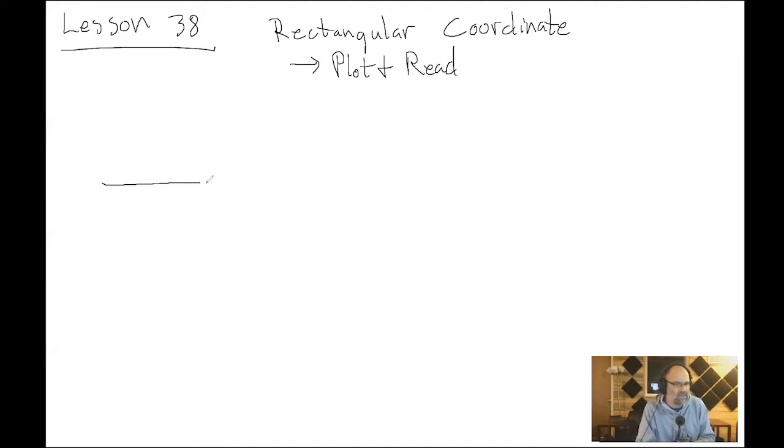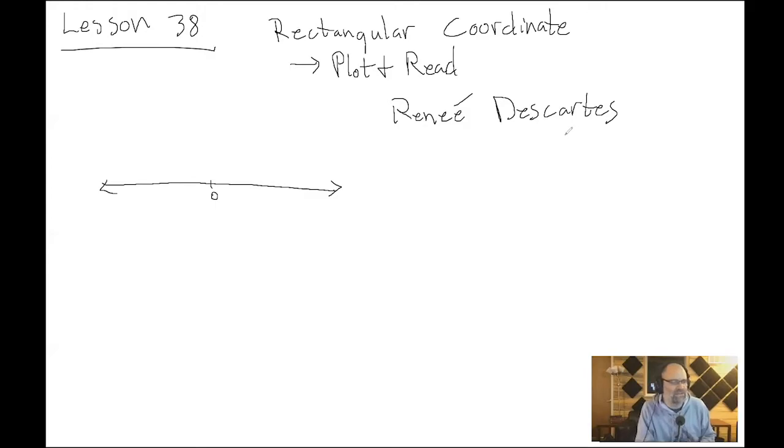Okay. All right, so let me give you a little bit of history here. So you guys know this number line, when we had 0 in the middle and positive numbers on the right, negative numbers on the left, some French dude, René Descartes, and this is how you spell his name. He's French, so it's kind of weird. René Descartes, right? Does that look like Descartes to you? No, it doesn't. I don't know how you actually sound it out.